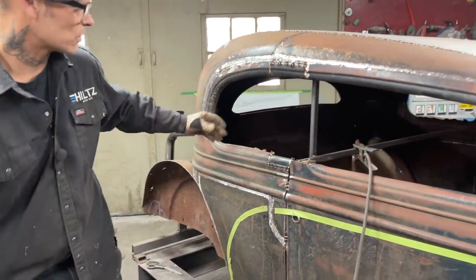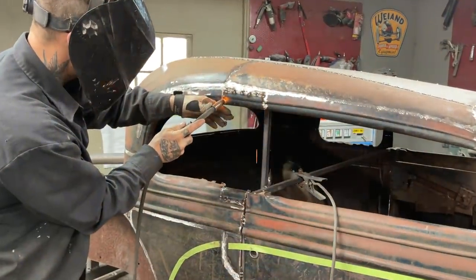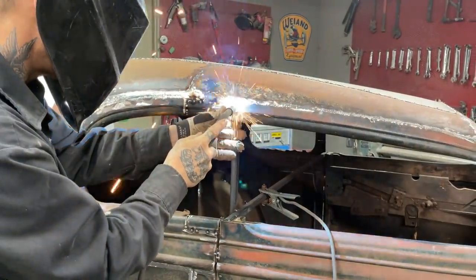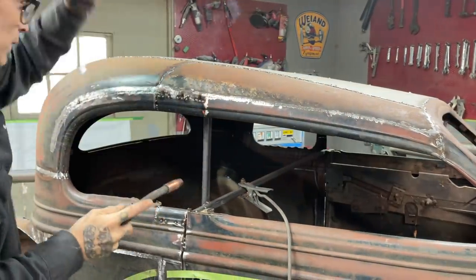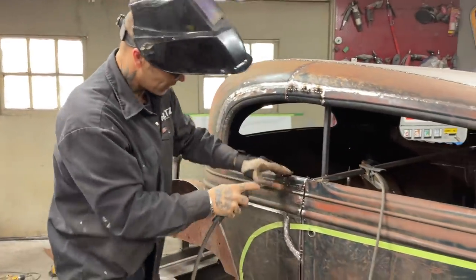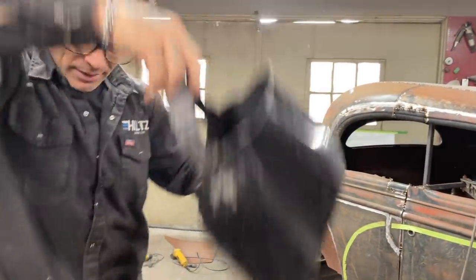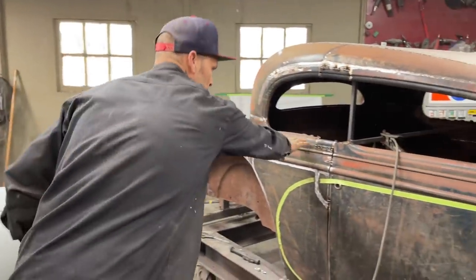Cool, eh? I think it's cool. And I'm just gonna go around and give each one a spot. Like I could do the roof now. I don't think you need to watch me, but I would do the roof like that as I get these pieces all in, and then I can just keep going, and there will be no stopping while I'm welding it, just continuous right around the circles until it's done. I like that piece on there. This stuff has to be fixed, but I like that on there.